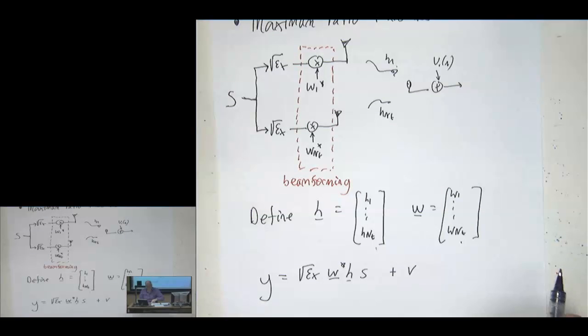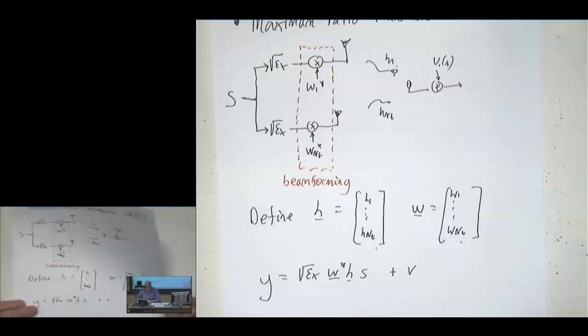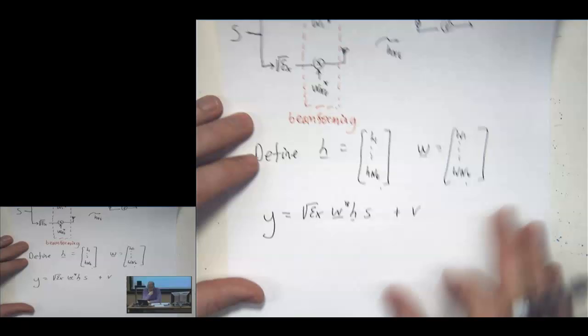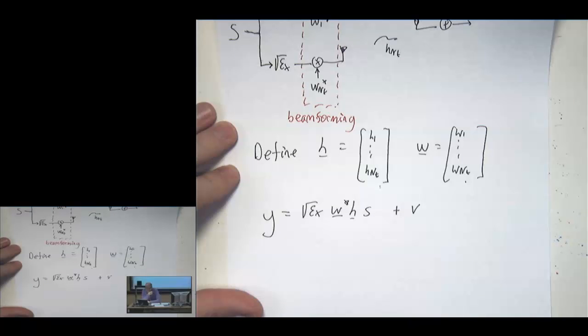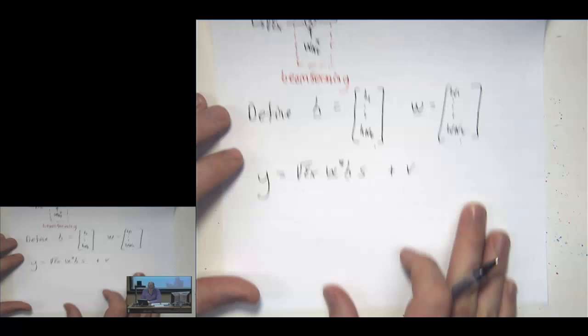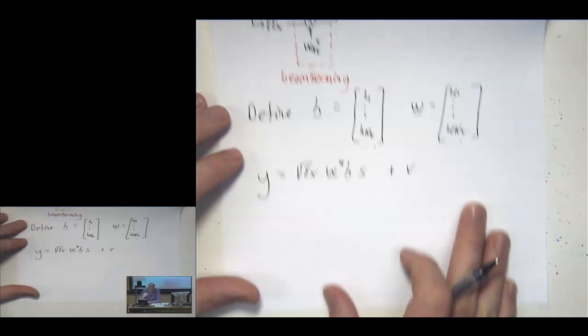Now, I'm writing this in a way that looks like what we did before, but if you take my MIMO class, I'm actually going to write this as something like H star W, for when we look at generalizations with multiple transmit and receive antennas. So we can apply the same principle that we did for maximum ratio combining, which is that we have some intuition that the optimum W here should be parallel to H. But to formalize that, let's look at the problem here.